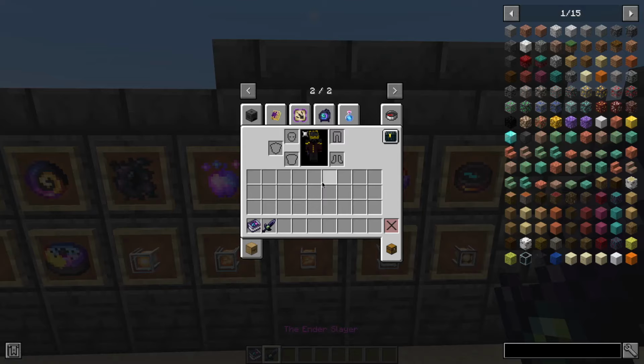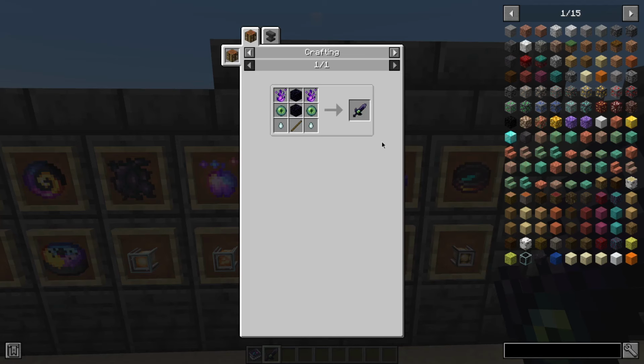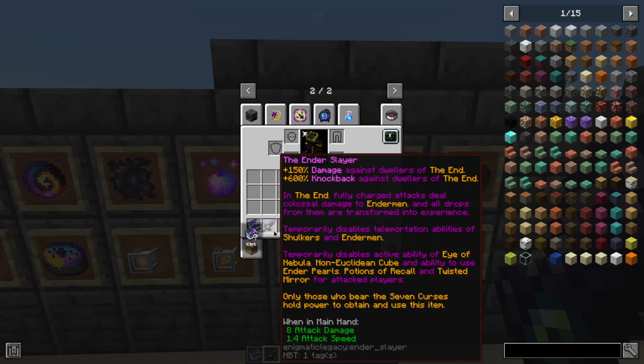The Ender Slayer. It's crafted with... Well, you have to kill the Wither to craft it, so it's not easy, but... Alright. Plus 150% damage against Dwellers of the End, plus 600% knockback against Dwellers of the End. In the end, fully charged attacks deal colossal damage to Endermen, and all drops from them are transformed into experience. Temporarily disables teleportation abilities of Shulkers and Endermen. Temporarily disables active ability of the Eye of Nebula.